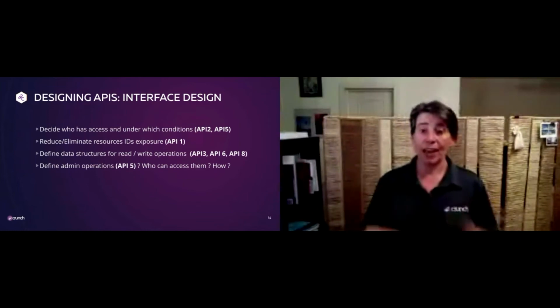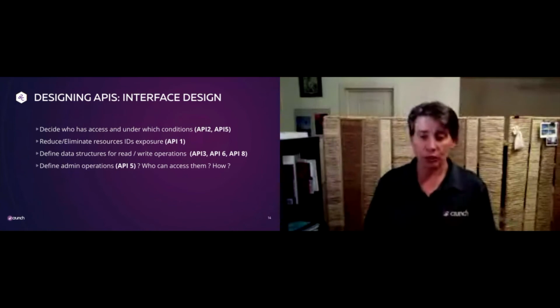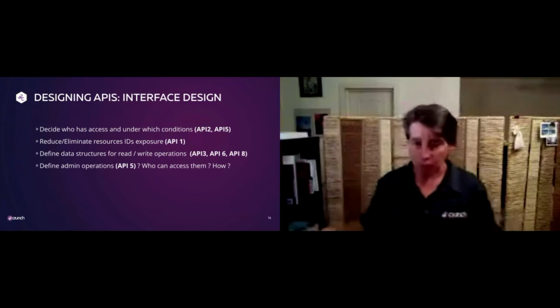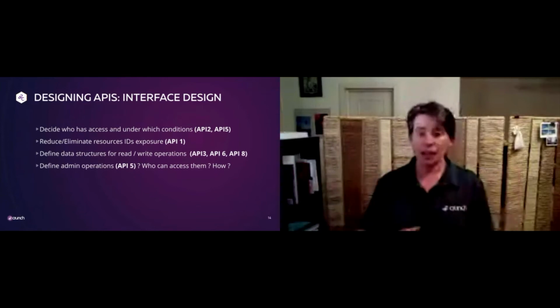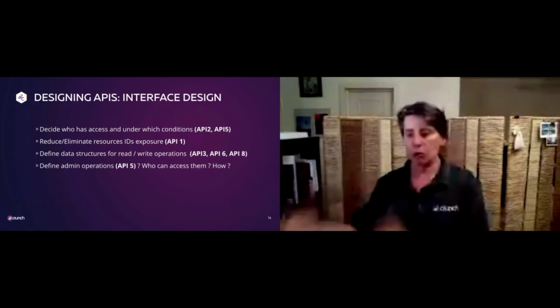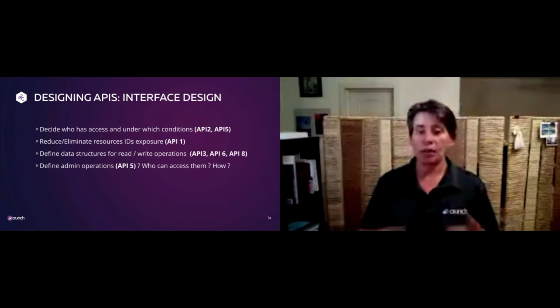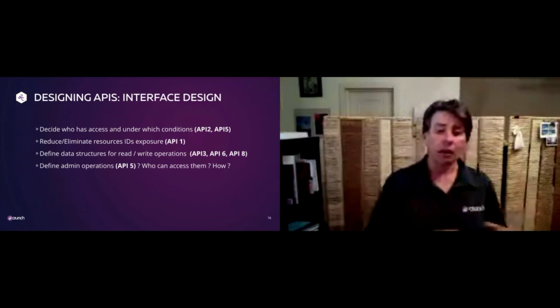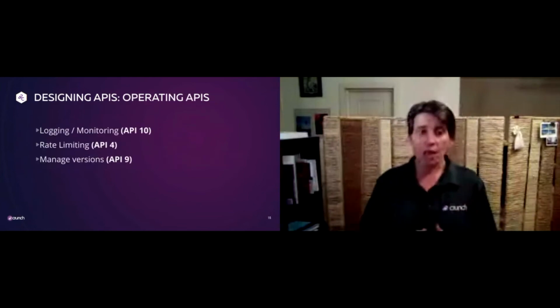And finally, admin operations. This is, what are the operations we're going to allow? Where are they? Who can access them? So maybe this is actually a different API. Again, all this, the design of what the API does, how we administrate the data, etc. That's all good decisions we have to make, which have a direct link to potential future vulnerabilities that can be introduced.